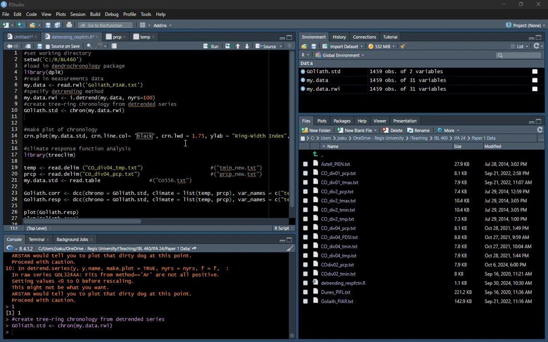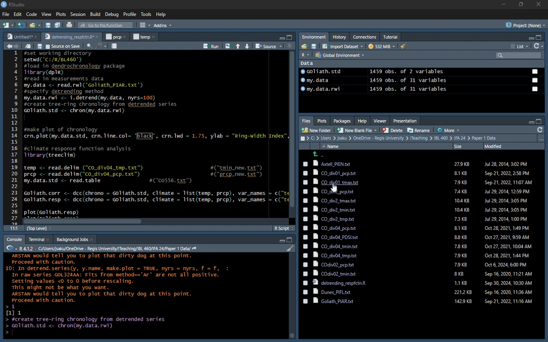Anyway, I got Treeclim running on my computer. For the project, we now need to run some climate analyses on our tree ring chronology. If you look over here in my files window, I've got 3 tree ring measurement files. Mount Axtell, PIEN, that's Engelmann spruce, Picea engelmannii. Down here, we've got dunes, that's Great Sand Dunes National Park, Pinus flexilis, limber pine. I've got Goliath, that's Mount Goliath near Mount Blue Sky, PIAR, that's Pinus aristata, bristlecone pine. So you've got 3 different chronologies you can use. Choose 2, your 2 favorite.